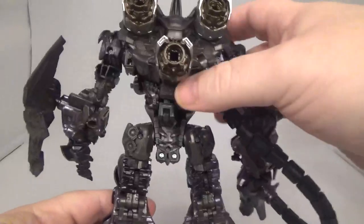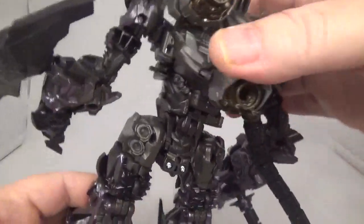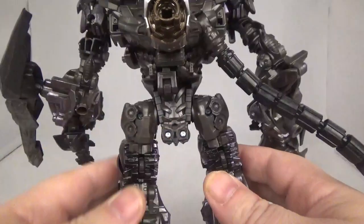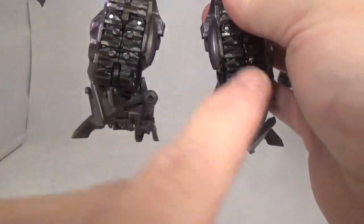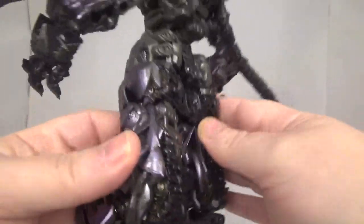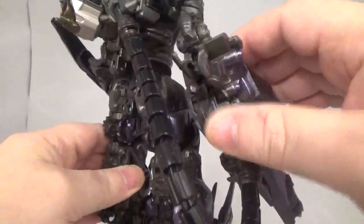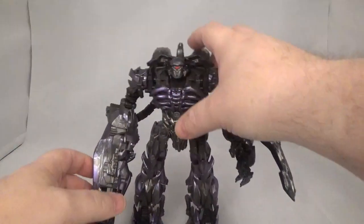In the back, it's got the little thrusters. They're nicely painted too. I guess that's good. Yeah, that's snapping. Sorry about that. But yeah, those are nicely painted, kind of a bronze type of color. And you got the treads. I don't like these things right here. They're just weird, but you know, they serve a purpose. They're kickstands, I guess. And you got the hose. There's some hose in this house. La-di-da-di, we likes to potty. So yeah, that is him real quick.